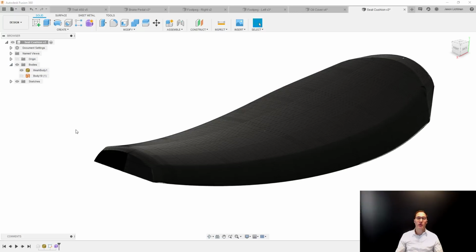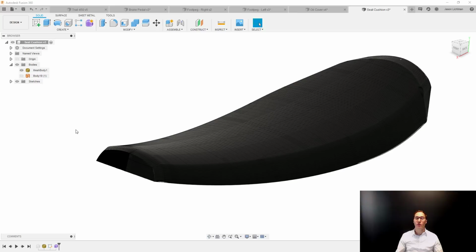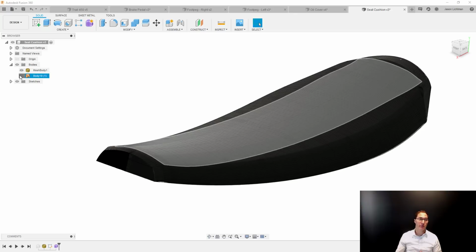If it turns out I want to design some sort of handle for this seat, a handle for the seat might be made of upholstery, it's not really a hard part. Maybe I do want a hard part that's going to wrap around the seat. Who knows what I want to work on? And so the cool thing is that you get this surface that's a nice clean surface, that's a B-rep surface.